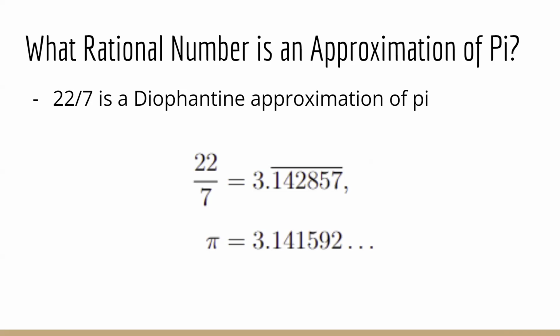Some people, I don't know who, maybe some maniacs, use 22 over 7 when they're doing some approximations. Maybe this was before calculators, but if you need a very rough estimate of pi, you can use 22 over 7. Now we can actually see that 22 over 7 is larger than pi, and just because I found this proof and I like it so much, I want to show the proof that 22 over 7 is greater than pi.